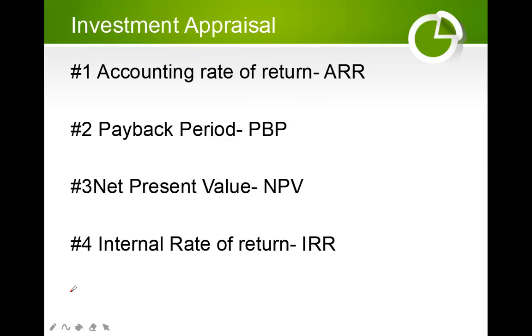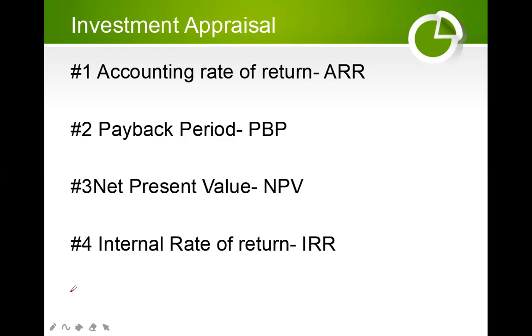Okay, so we have two methods that we use to assess whether the project will be viable or not. We have the quantitative method, number one, and the qualitative method. The quantitative method is where we use numbers. Today we are mainly going to be concerned with the quantitative method, where we use numbers, figures, to determine whether the project will be good or not. We've also got another method which we call the qualitative method. This is non-numerical, where we determine, let's say, the level of literacy in that country, maybe the demographic features and distribution in that country, maybe the political stability in that country.